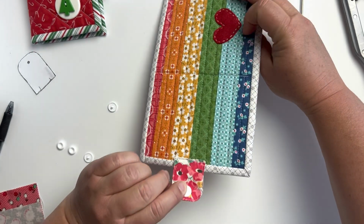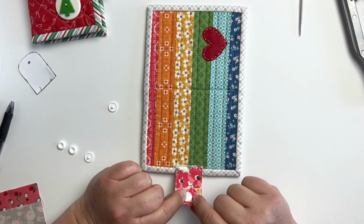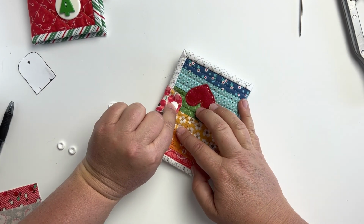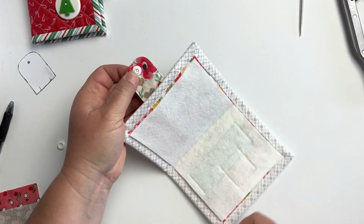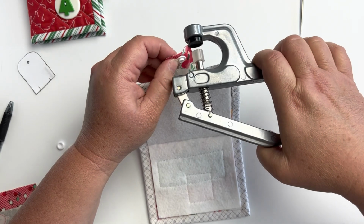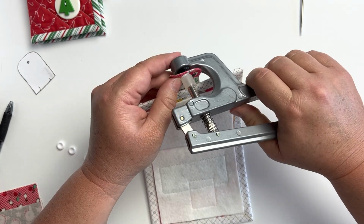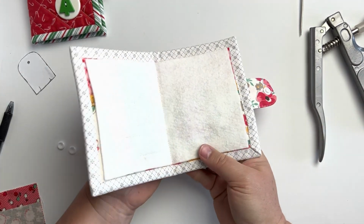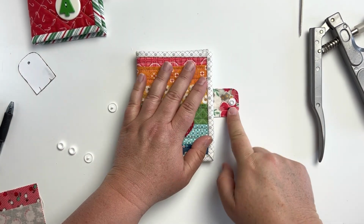So I should point out that your cap, when you position this, is going to be facing up because this is going to wrap around to the front and that's going to be the outside that you see. So if you're putting this on after the fact, make sure that your cap is on the top. So now I have that in place and I have sewn my tab on.